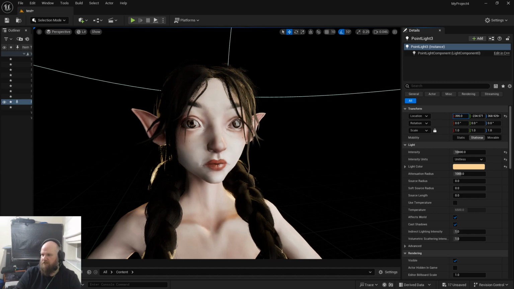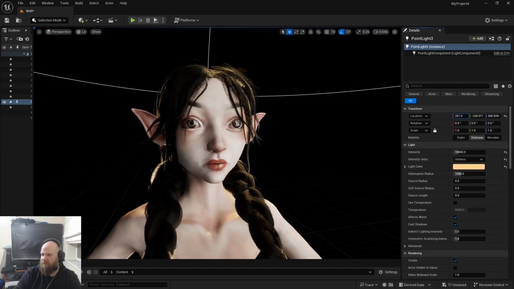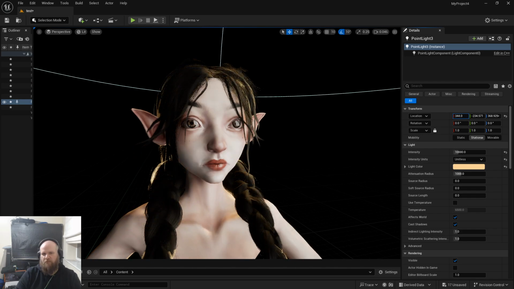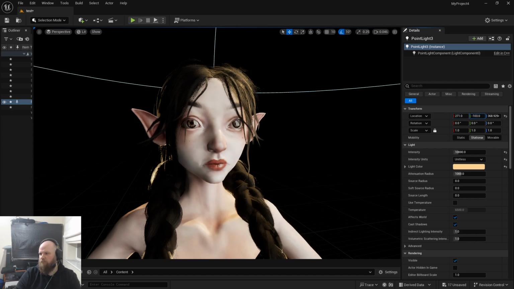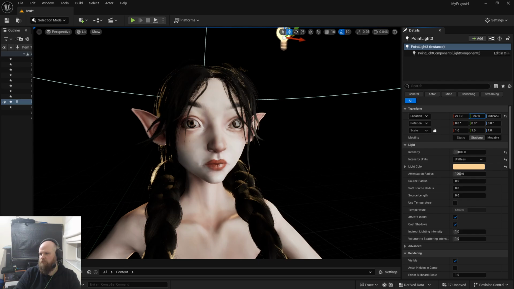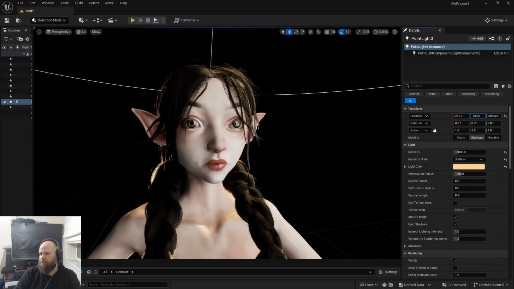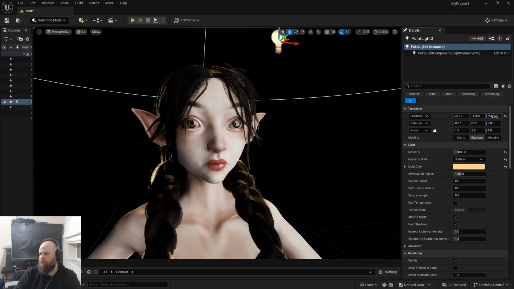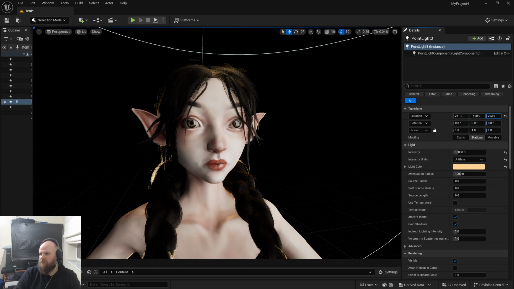So maybe it's on that side, highlight a little bit of that hair on that side. Seems we might have a cold light from one side and then a warm light from the other. Don't want to bathe it too much. There we go.